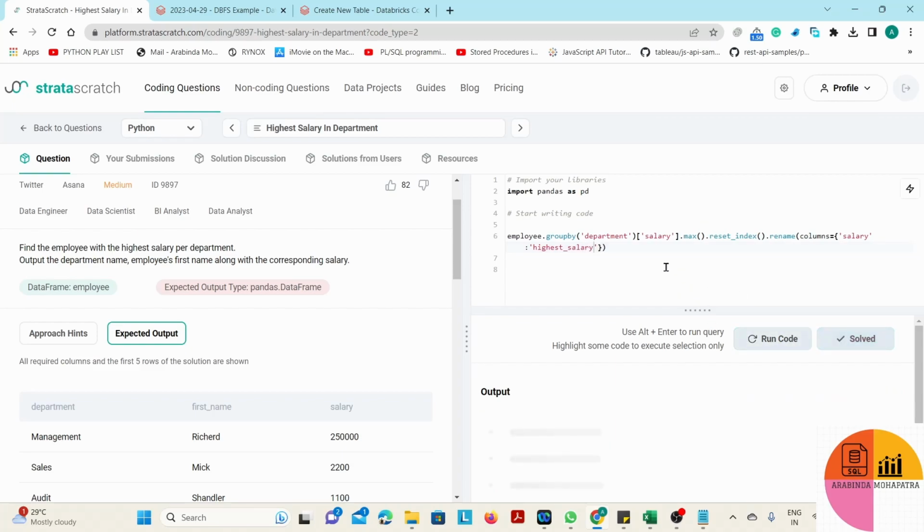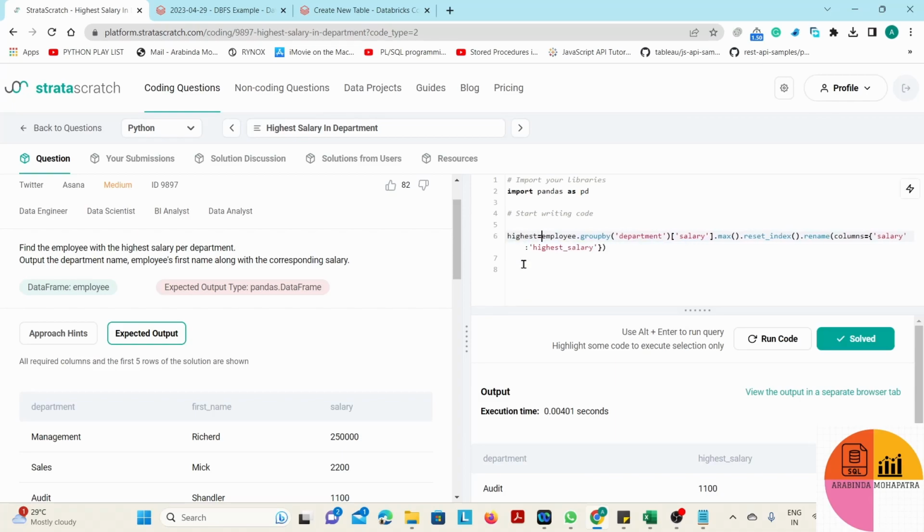So let's run it. Now we can see the salary column has been changed to highest salary. Now we will store this in a data frame called highest salary, and we will run it.